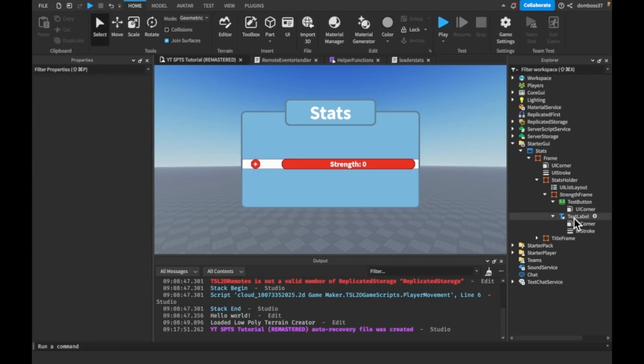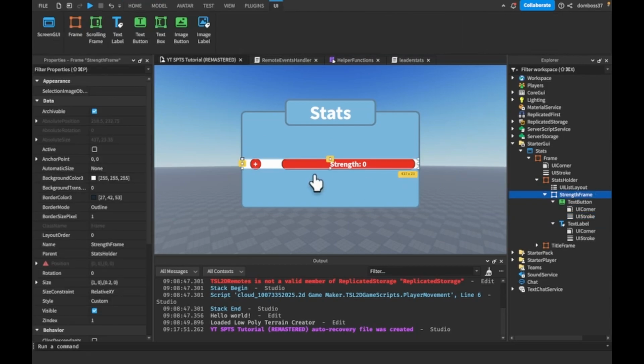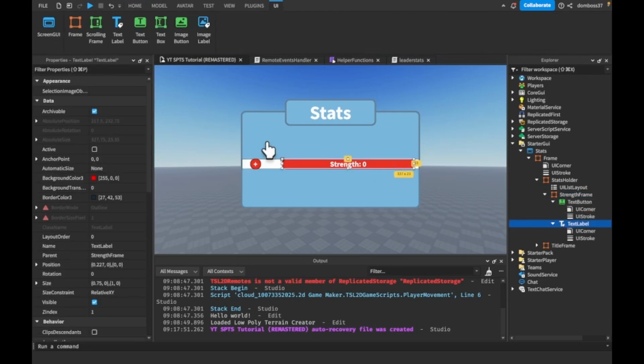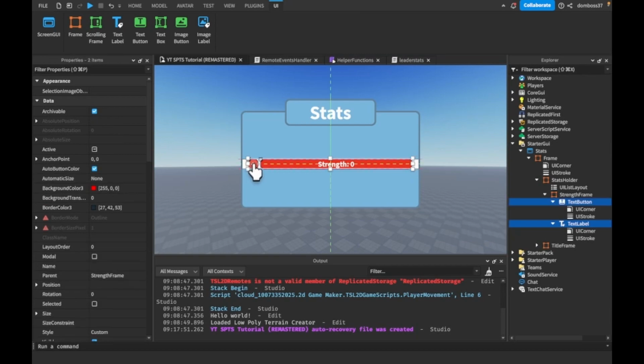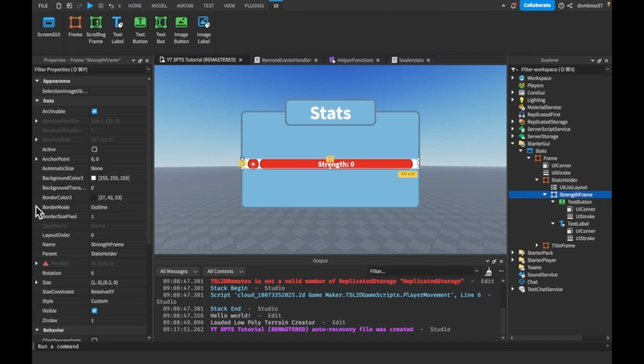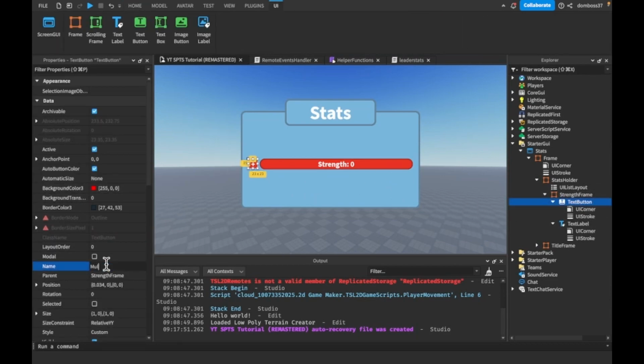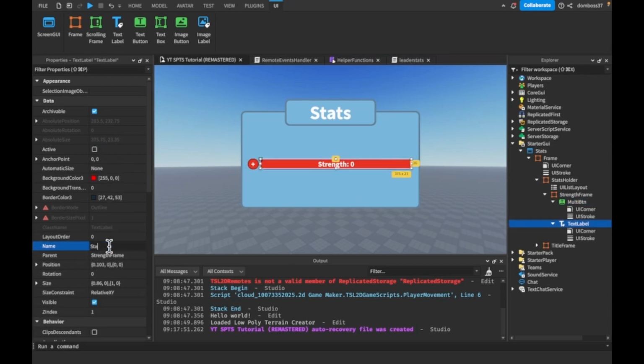As you see, we have that, and then let's just duplicate this UI stroke from our text label to this button here. Now I realize we can make this frame or this text label quite a bit bigger, probably something like this, and then we could grab both of these and move it here. So this doesn't look too bad, and if we just actually give this a background transparency of 1, you see it looks pretty nice. We can change the text button name to multi button and the label to our stat display.